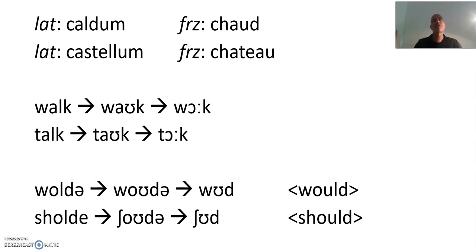L-vocalization. I said it's a phonetic universal because you find it all over other languages. In a language I speak personally, for example, look at French. French is full of it. Without L-vocalization, it would be a completely different language. If you have a Latin caldum, German kalt, and you look at chaud, caldum turned into something like cowed, chaud. In the spelling you still see the u, so L turned into u. This is L-vocalization. If you want to arrive from caldum to chaud in French, you have to go through L-vocalization. Or look at the Latin castellum, château. It was sometimes chasteal, something like this, then chasteau, and then chasteau was monophthongized into château. L-vocalization all over.